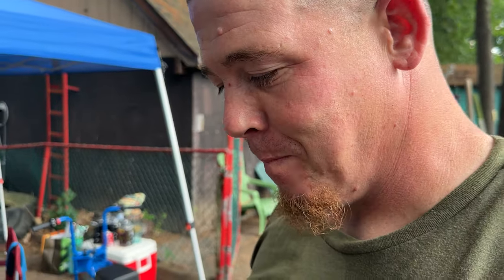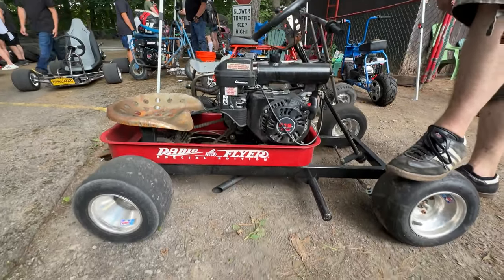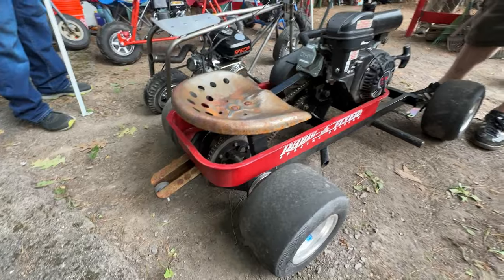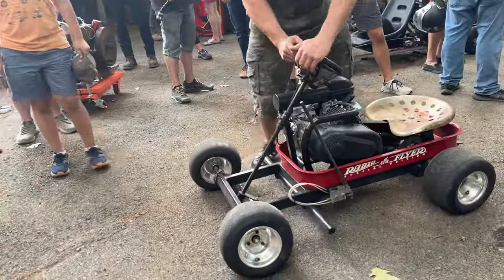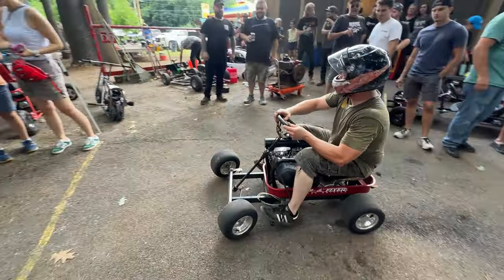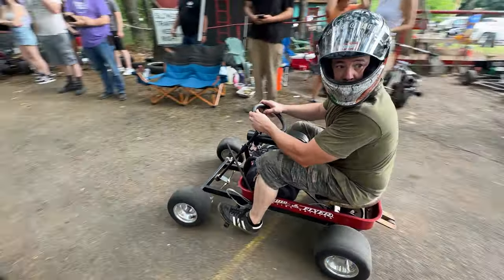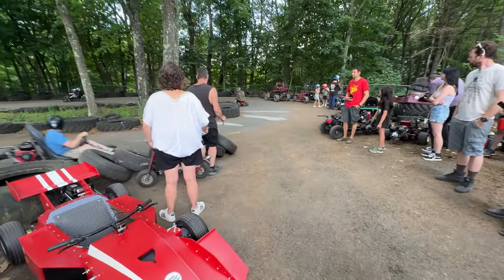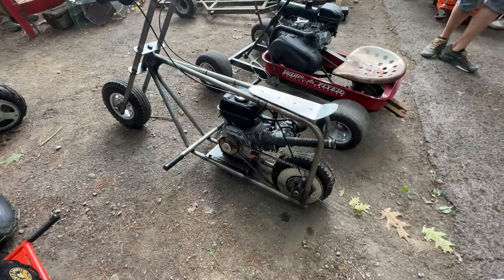My name is Art Clement, I'm from Troy, New York, and I do small engine stuff — I just like building cool things. I came from a background of stock car racing, drag racing, all that. I ran across Jimmy's video probably four or five years ago when he first started this, and I thought I've got to build something cool. I've got younger kids, so I figured I might as well build something cool for them. I've always wanted to build one of these since I was a kid — you sit in your little red wagon, you'd pop wheelies, and you always wanted to do it. And I just brought it from there to here. Hideous welds for that this year.